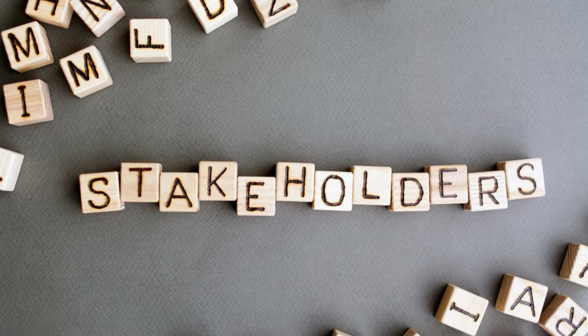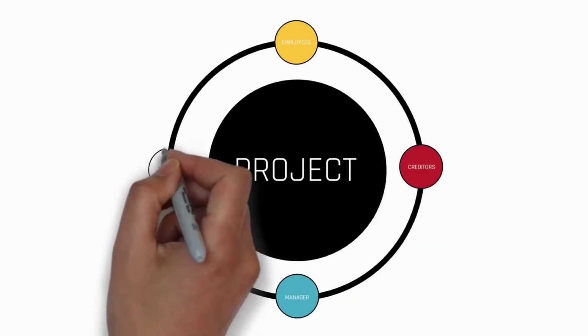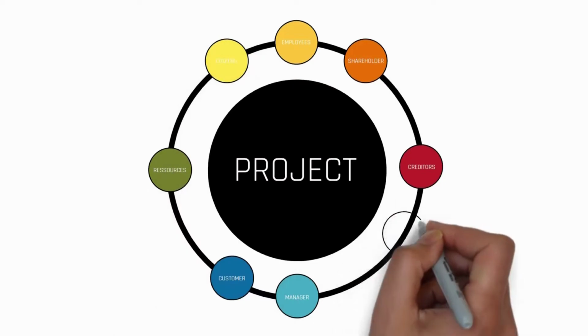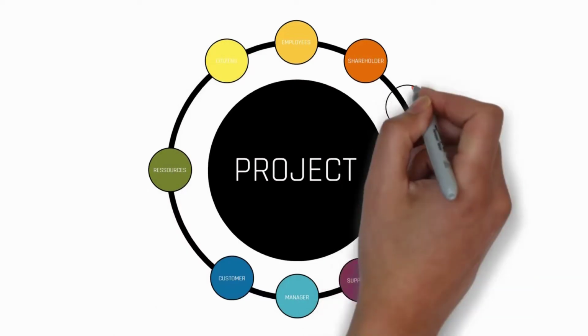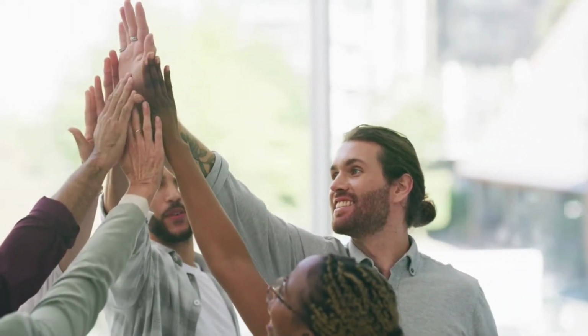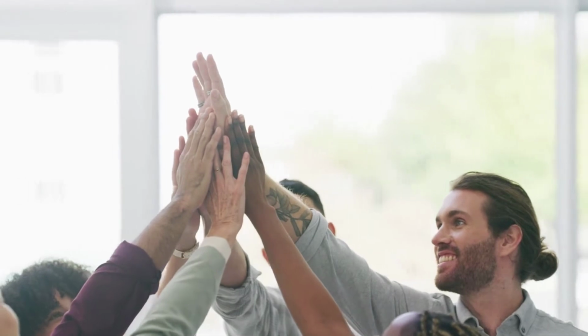For today's Success by Design Nugget, I want to talk about your project stakeholders. Having all the stakeholders for your project identified is very important. It's probably just as important that each of those stakeholders know their role and responsibilities in the project. Even if you have assembled the dream team for your project, if no one knows what they're supposed to do, you might just wind up with chaos.